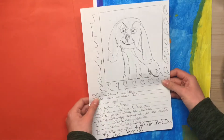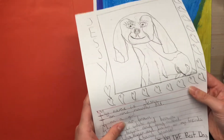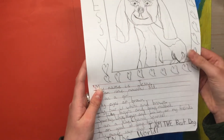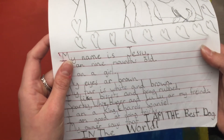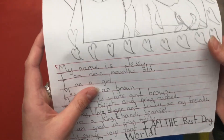This was the dog I wanted for most of my primary school life. King Jesse, who is nine months old — nine months, because I'm nine years, that was my logic. My eyes are brown. My fur is white and brown. I like biscuits and being rubbed. Sparky, Wiz, Booper and Lulu are my friends. I'm a King Charles Spaniel. I'm good at doing tricks. My owner says that I am the best dog in the world.